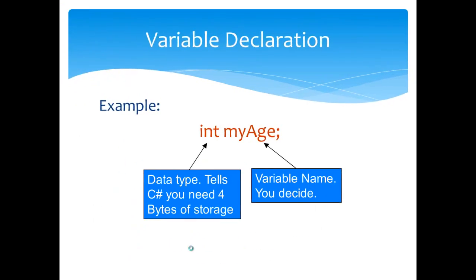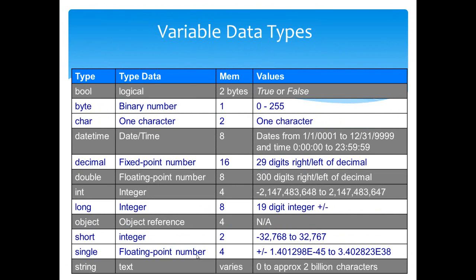Now when it comes down to it though, there's only a certain number of data types that I would recommend you really focus on. You don't need all those data types out there. Now had we been taking this class 20 years ago from me, I'd have drilled you on the precise data type because memory was a commodity back in those days. Those are the days when computers had 256 megabytes of memory, and there wasn't a lot of memory to go around. By the time you loaded the operating system and your program and your data, you didn't have a lot. So programs were written far more efficiently in those days.